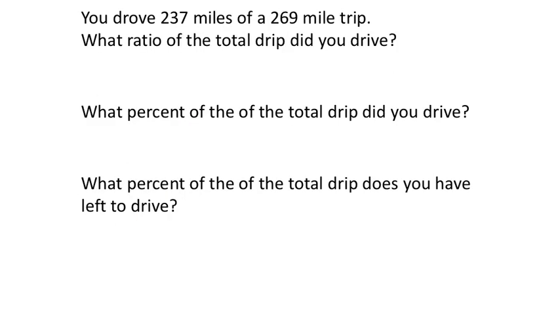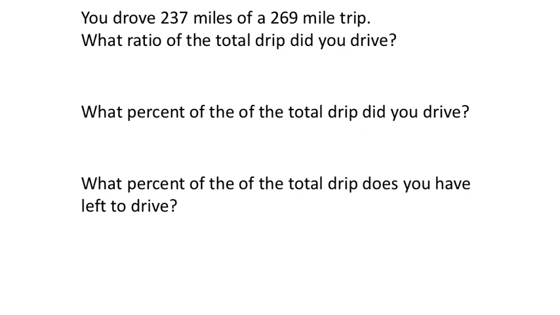All right, this one says you drove 237 miles of a 269-mile trip. What ratio of the total trip did you drive? What percent of the total trip did you drive? That says drip, but it should say trip. What percent of the total trip do you have left to drive? I don't know what happened here with my typing, but we can look past it, hopefully.